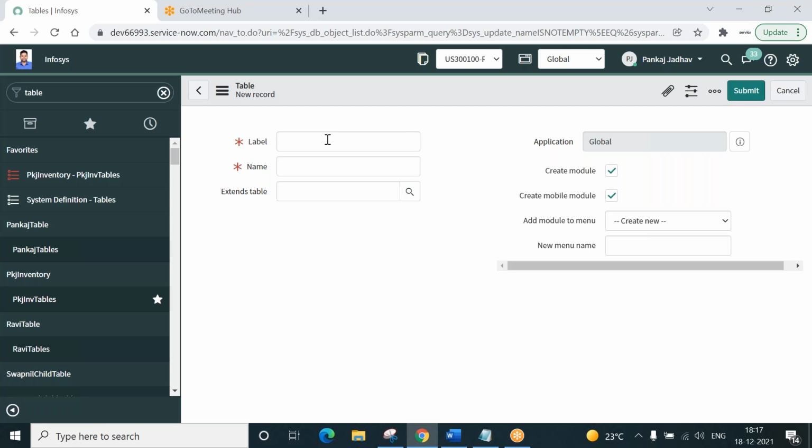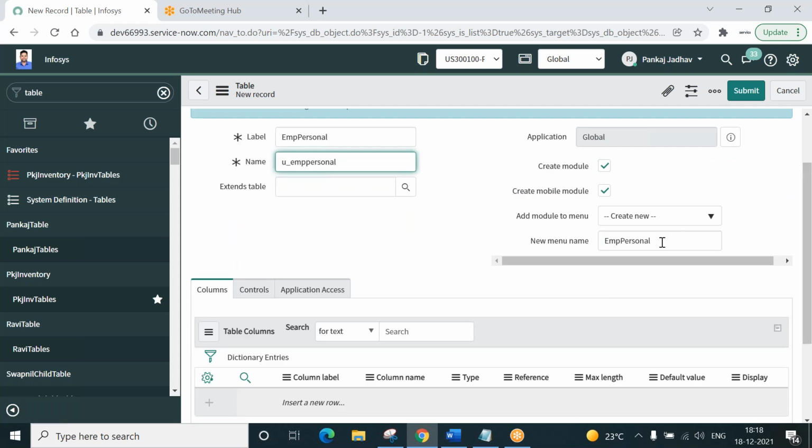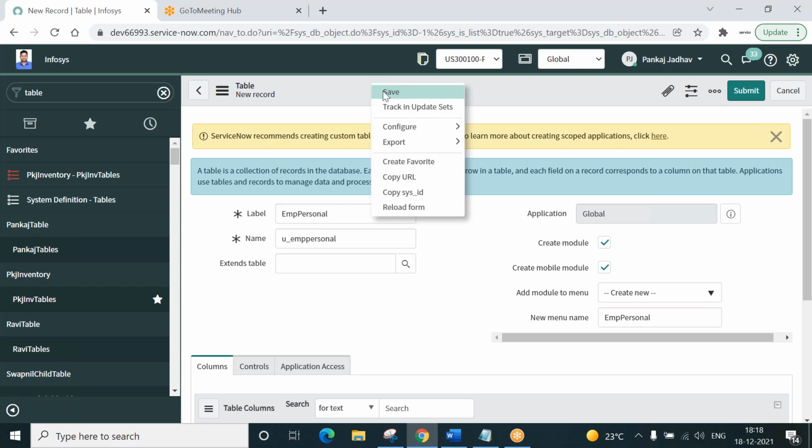I'll give the label as whatever I have copied from the text pad. Let it be global. Control V. And the name will be taken automatically by the system as I move away my cursor. All right, and create a new module. This is fine. So now let us save this table and add a few columns quickly.